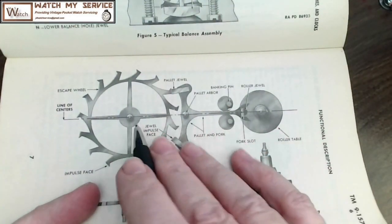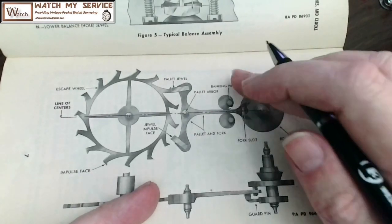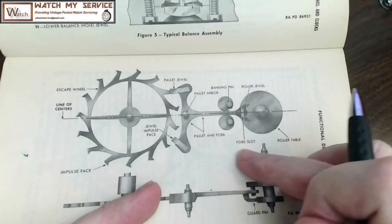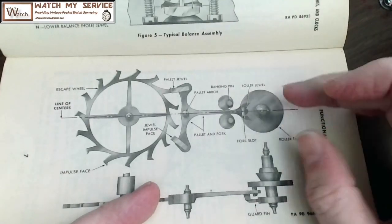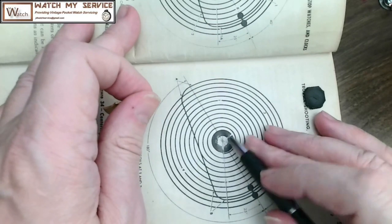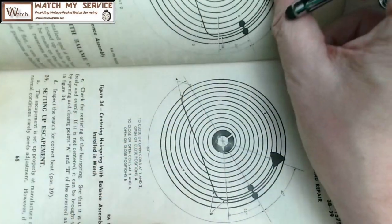So all of this would be a straight line, and given that situation, when the pallet fork pushes the impulse jewel this way and the balance swings one way and stops here, when it swings the other way, with the other side going around, it stops here at exactly the right position, here and here. That means the hairspring collet has been staked on to the balance staff at exactly the right position. So those things are all aligned. Those three points are aligned, as I said earlier.